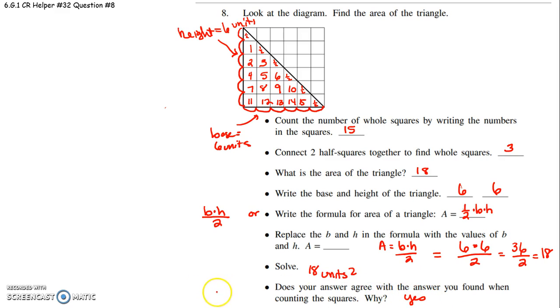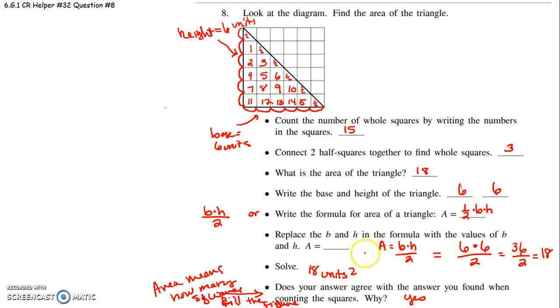Yes, because area means how many squares fill the figure. Ooh, that's an ugly F. Fill the figure. So that's why it has to match when you're finding the area by counting squares and finding the area using the formula, because all that area means is how many squares fill the figure.